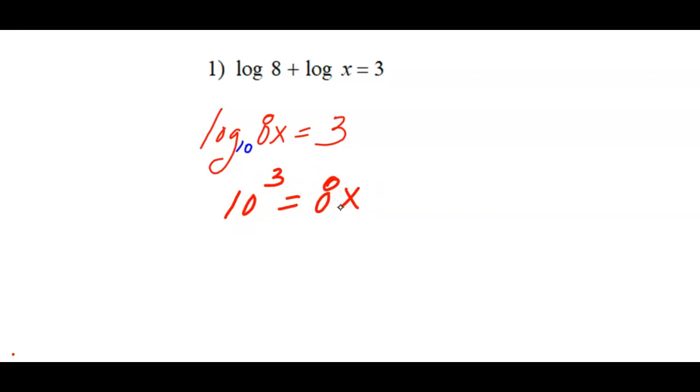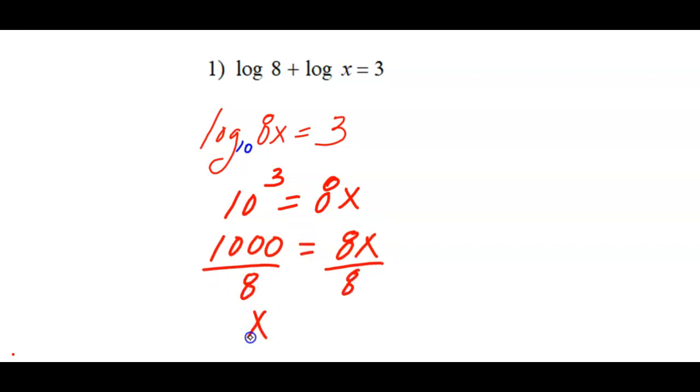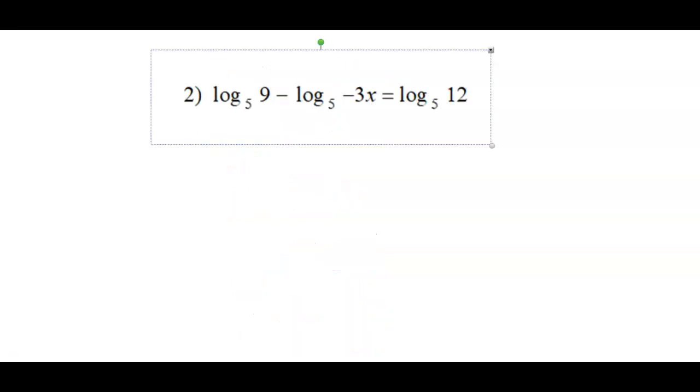And then I just go ahead and solve that. 10 to the 3rd is going to give me 1,000. If you divide both sides by 8, then x equals 125. And then, of course, you always want to be in the habit of checking for extraneous solutions. So the only place up here where I have a variable is right here. And obviously, if I put a 125 there, that stays positive. So that works. Here's another example.